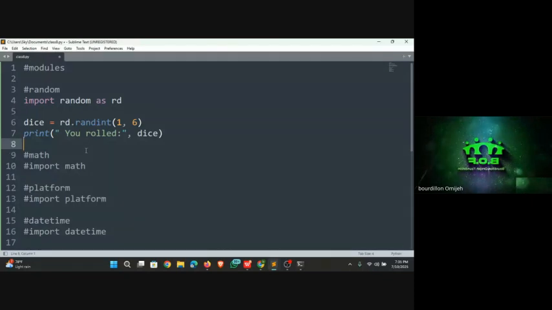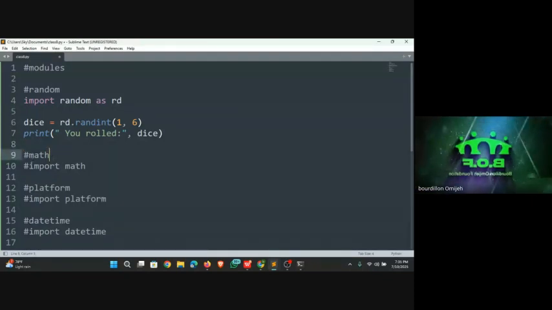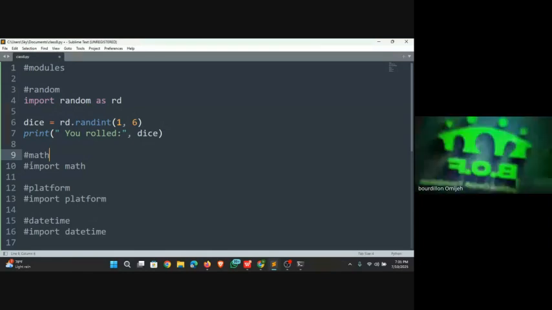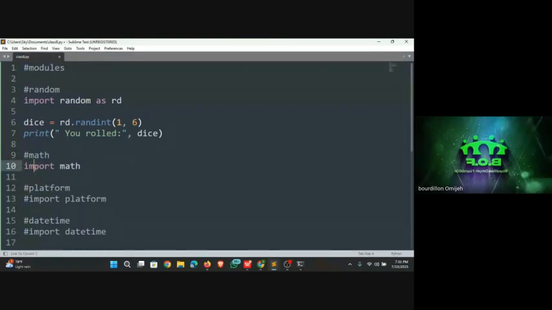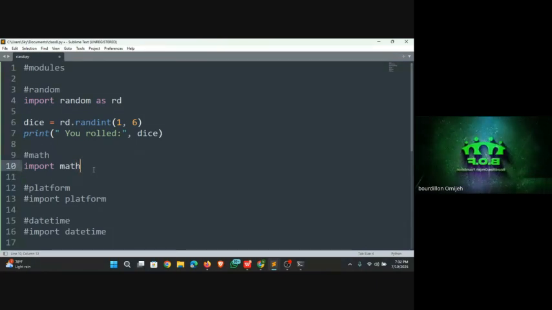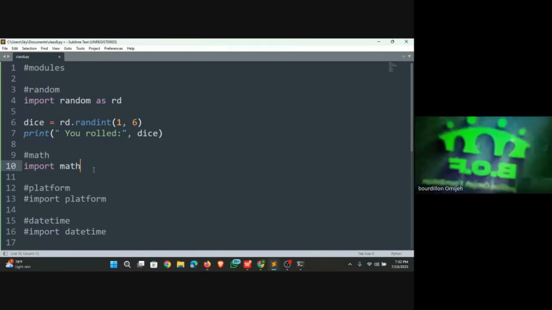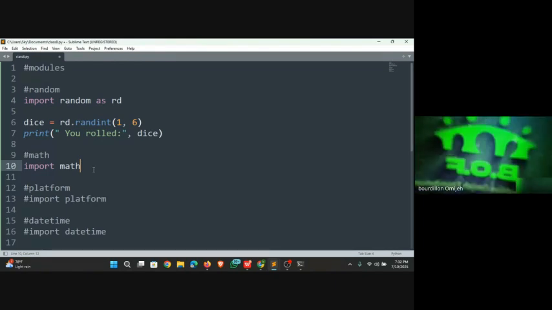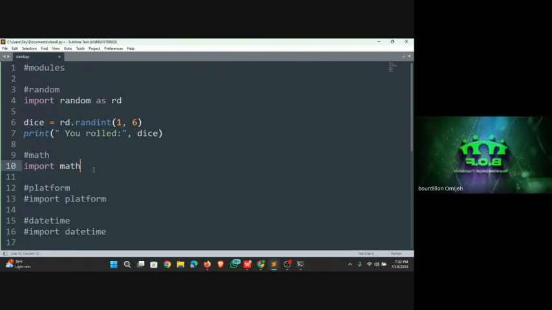So we have the math module here. Just like we did with the random module, you have to import the math module like this. I'll do import math, right? So let's say I want to calculate the area of a circle. Now, what the math module does is it helps us perform mathematical operations that would have required us to write maybe longer lines of code. So all you just need to do is to call in this module. Somebody has already written these mathematical operations and has saved the file in the Python repository or the Python documentation for you. All you just have to do is to import it.